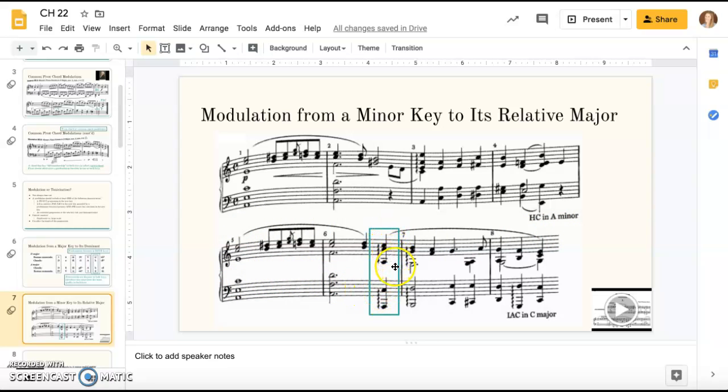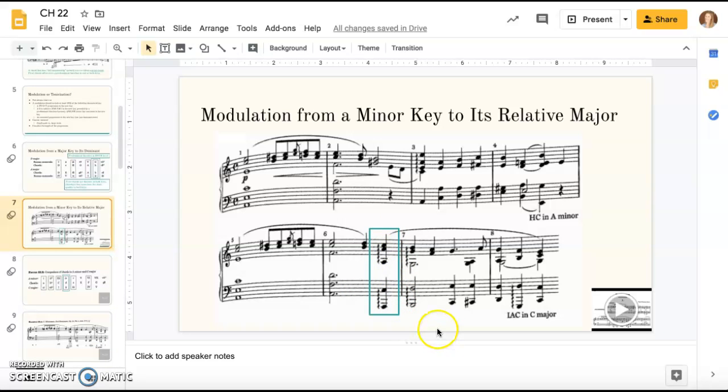Here we're starting to see something different happening. We're also beginning a new phrase, and here we can see C and A really highlighted, two keys really, with A minor and then going to C major, and then we move into a 2, 5, 1 in the key of C major, ending in an imperfect authentic cadence here.